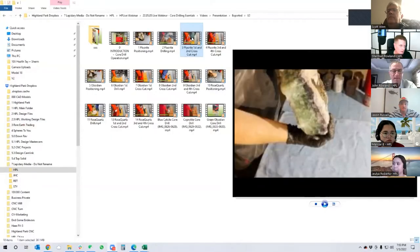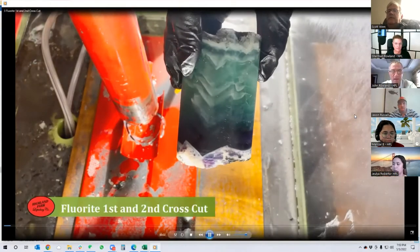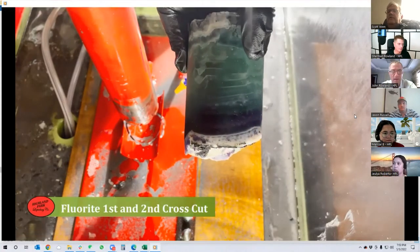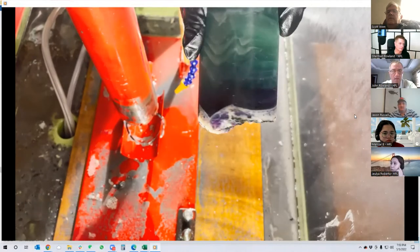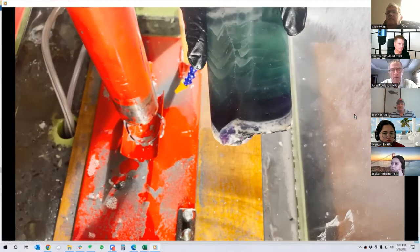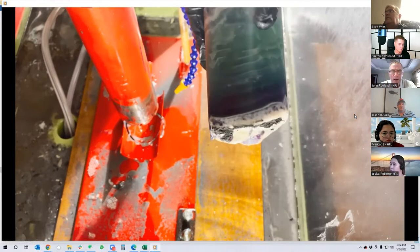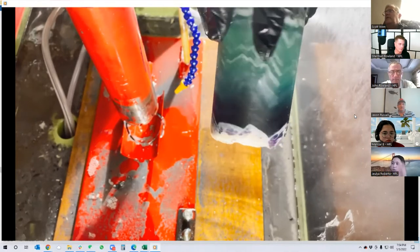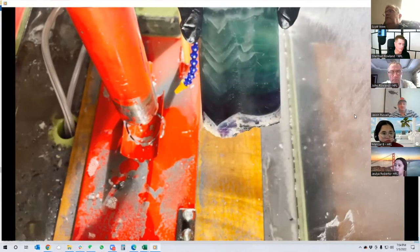Let me go here. And this is the first cross cut. We have our fluorite. We've already done the first core on it. We're coming in for this first cross cut. So on this piece, the thing I'm looking for most is trying to maximize the contrast. There's some really nice structure in the green, but I'd like to maximize as much as the purple, try and avoid the white, even though it'll be on the base, well, maybe on the side, not sure how to look.